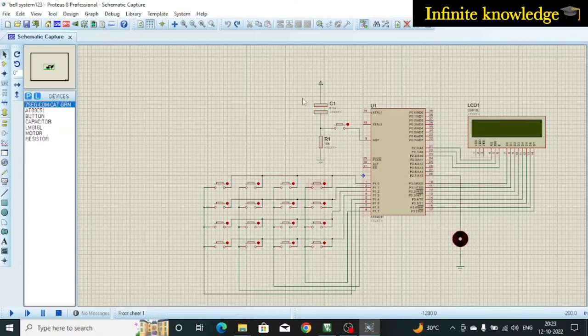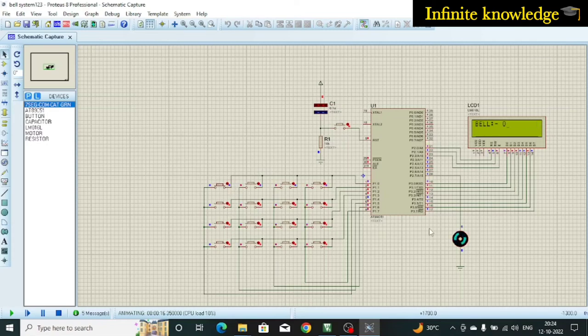So that concept is used here, but some changes are there. Whenever you press this first switch, you can see ABC International School. Whenever you press this one, it is illustrated on the 16x2 display as Hello Student. Don't press any other key, because I did not use any key here, only these four keys are used in this project. You can assign the remaining keys also as you want.